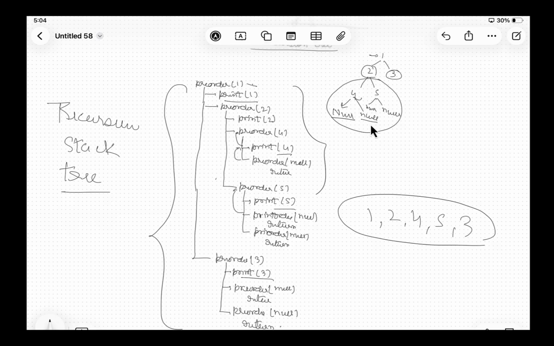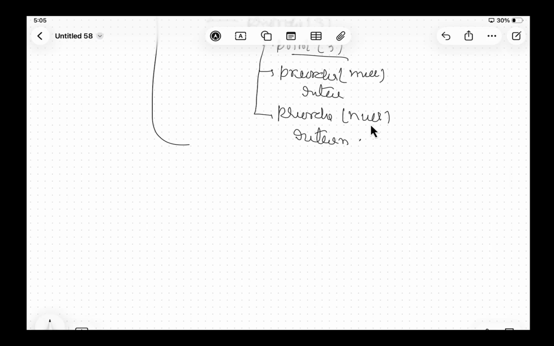Okay, so every box is a separate function call, remember that, and we are going to store this in the JVM stack. Okay, so if I just draw a visual of the stack movement, how it is happening, just for clarity. In step 1, I'm calling this method pre-order 1, right? Let me write the stack here also. So in my stack internally, I mean the JVM stack, I am pushing 1, correct. This is an internal function, we are not writing the code for this. This is happening in the JVM.